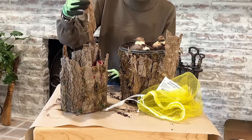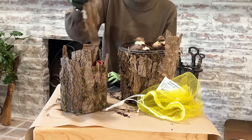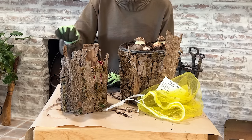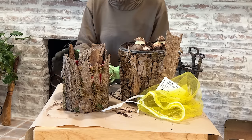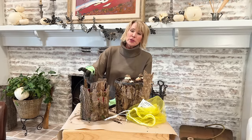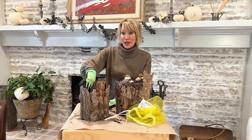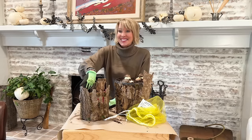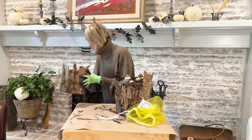And you can see here some pieces of the bark that I just hot glued onto the edge. That's the actual one from the video. Is this the actual one from the video? Well, you see, I've had it for years. And yes, that was about 3 or 4 years ago. Gosh, but it's held up pretty well. It's held up through a move. It's held up through multiple trips up and down into the basement.